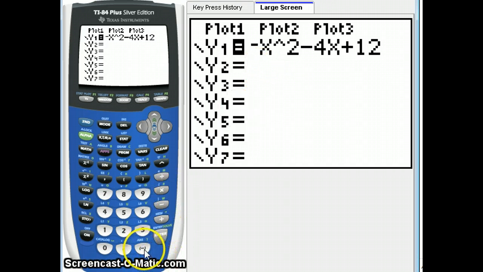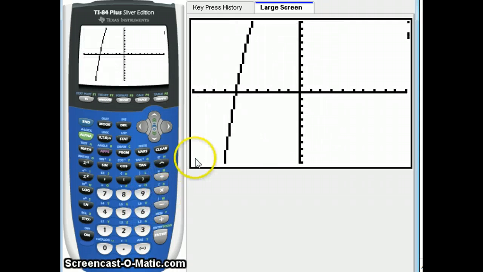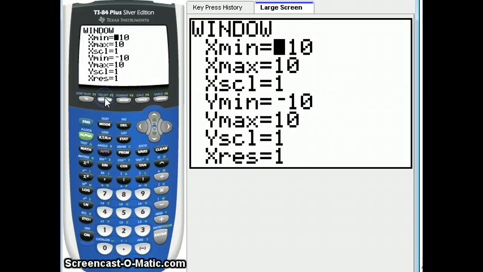So if in y2, I do minus... And you've got to do this negative sign, not this minus, but minus 2x plus 4. And then if I just graph, I like to do graph by saying zoom, and then saying 6. It makes a nice 10 by 10 graph. Now, you can see one intersection point, but we lose this other intersection point. So I want to make my window - I'll make it go from minus 15 to positive 15 on both the x and the y. And now I should be able to see all my intersections.